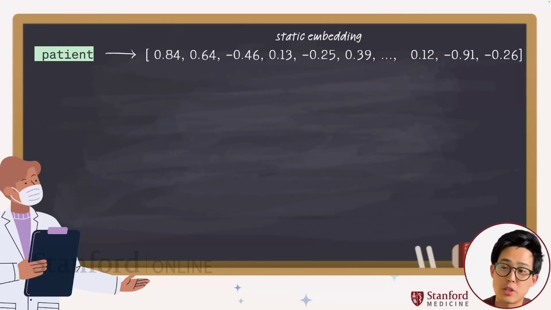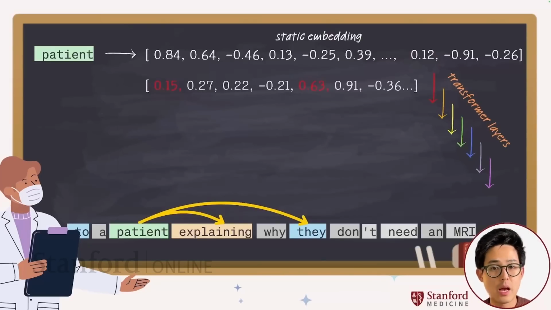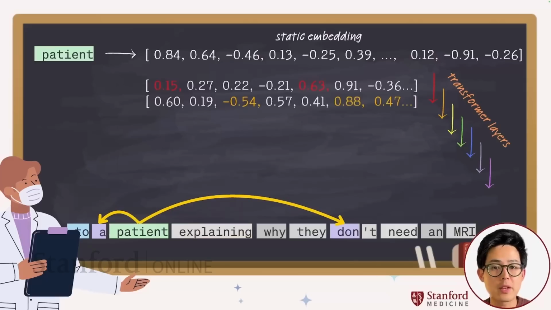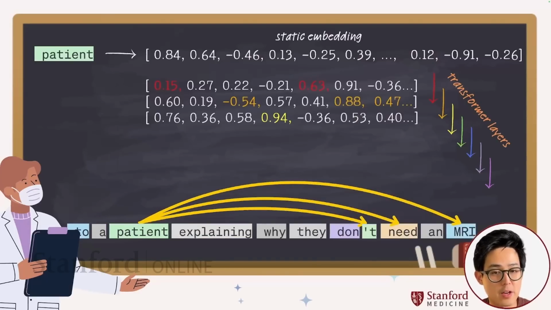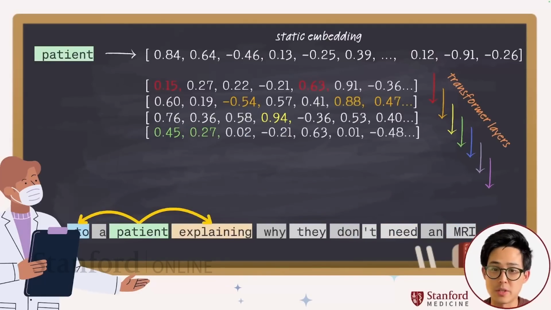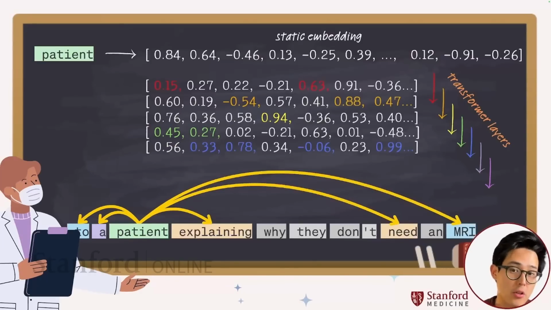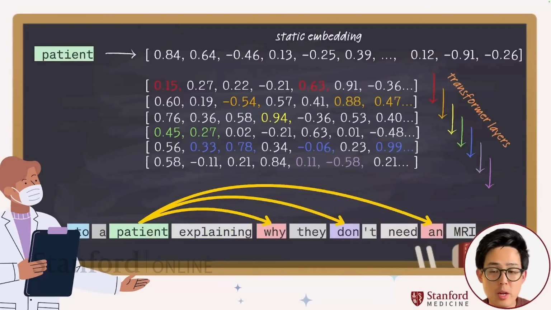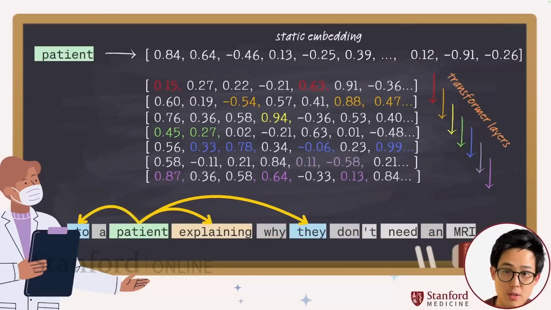Now, this is where the transformer architecture comes in, specifically a mechanism called self-attention. And this isn't just a technical detail. Self-attention is literally the key breakthrough that made all modern language models possible. As each token's embedding moves through the multiple layers of this transformer, the model begins to recalculate and update that vector layer by layer. It uses self-attention to weigh the importance of other tokens in the sentence, dynamically adjusting the representation of each word based off of the surrounding context.